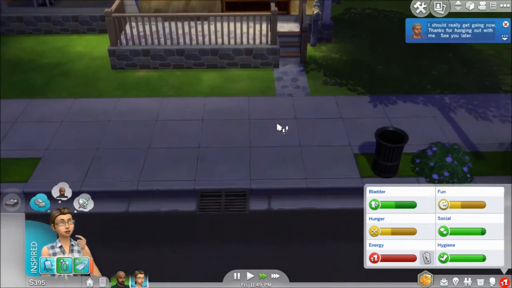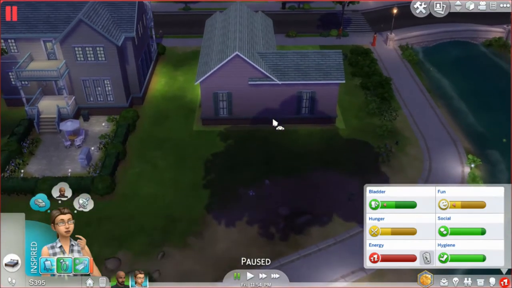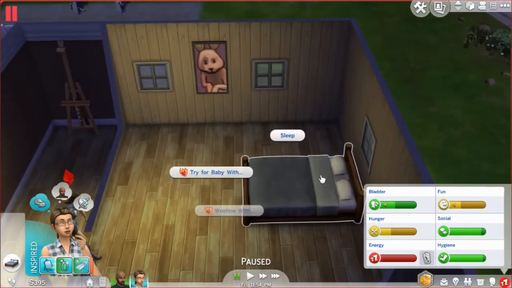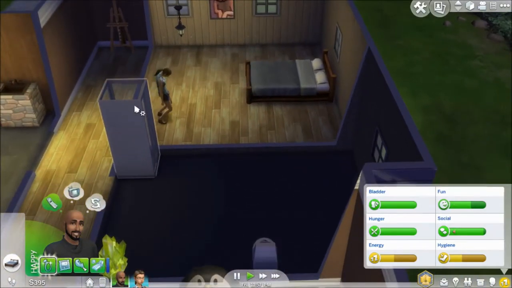Why is my mouse going that way? What is my... Hello? Is my keyboard broken? My keyboard's broken. Great! Because I had to press my back arrow twice to get that to stop. Alright, well, go to bed. She's just gonna pass out. Good job.